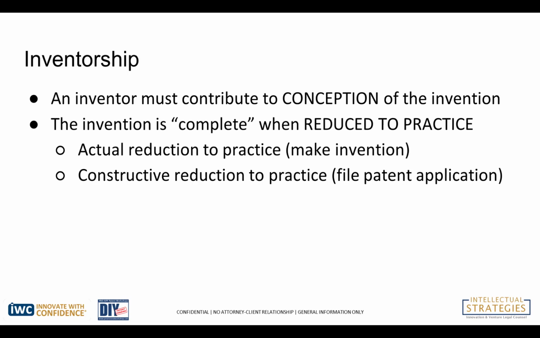There are two ways to complete your invention. One is to actually reduce it to practice, which simply means making your invention. And some of you may have already made a version of your invention, or made a prototype, or perhaps made several different prototypes. Those are all forms of inventions, but oftentimes, as we're trying to do with your patent application, you might be defining an invention in your patent application that is actually broader than any single prototype that you've built so far. That's where the second type of completion comes in.